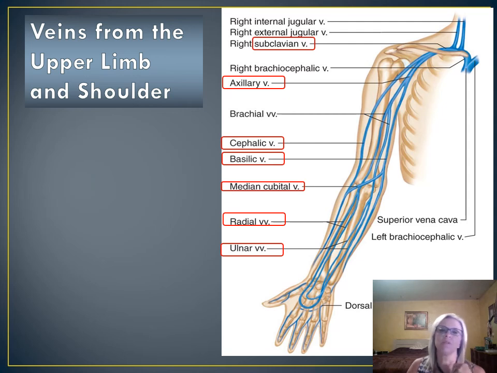A few important points here. The deep and superficial veins drain the upper limb. Deep veins are going to often parallel arteries and have similar names. We have the median cubital vein, which is at the bend of the elbow, easily seen, and is the site for venipuncture or blood draw. This is one that is actually missing from the cadaver, so I really wanted to point that out. You can see that here. We've got a lot. All these things that are here in red on the PowerPoint are things that are on our list. And that I wanted you to focus on.